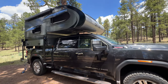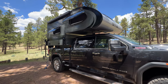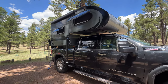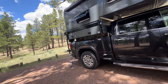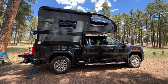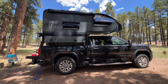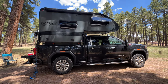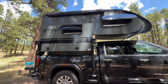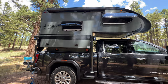You guys that have a similar truck or truck camper, the running lights are not coming on when it's connected. Kind of backing up, I got this in Mesa, Tom's Camper Land. They're okay, at least right now. I don't want to say they're good or bad. I'm kind of in the middle of the road with them right now for other reasons that I won't speak about. But they did some troubleshooting, and everything works except the running lights on the camper.